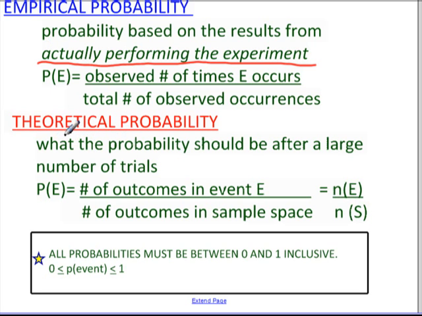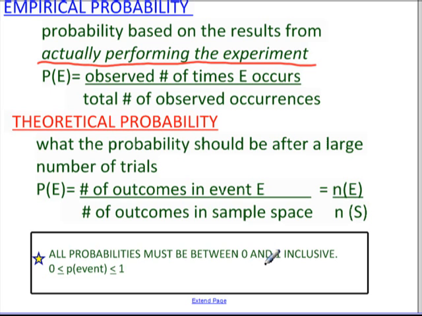The theoretical probability is when you know, for example, that, let's say rolling a die, it's a fair die, you know that each of the numbers 1 through 6 are equally likely. Then it's simply the number of ways it can occur out of the sample space, like what we just did in that previous problem. It's important to make a distinction between theoretical probability, which is what should happen, versus empirical probability, which is what actually happens.